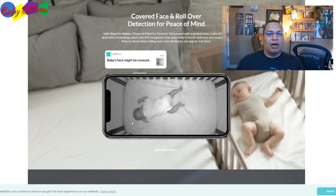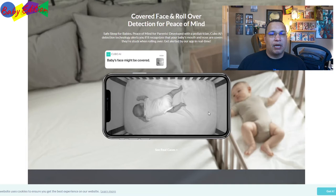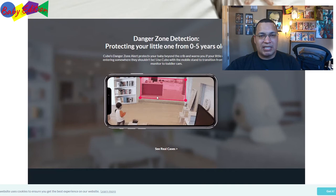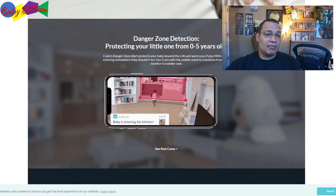The mattress we purchased is breathable, but if your mattress isn't, smothering can be a real concern between newborn and three or four months when they're starting to roll. With the face detection, if a blanket goes over the baby's face it actually alerts you. So far our son is pretty good at kicking it off, but he definitely freaks out when it happens. The camera also has night mode and a danger zone detection that can help protect your kid up to five years old.